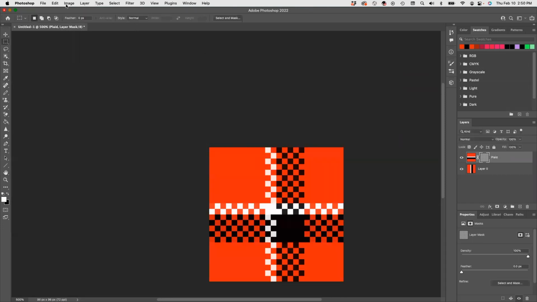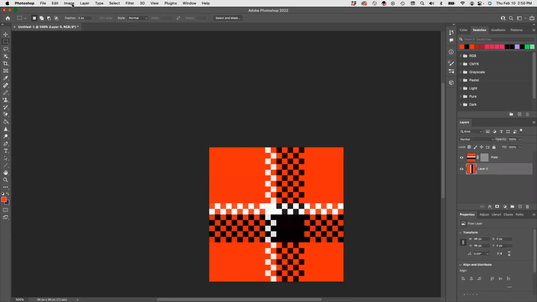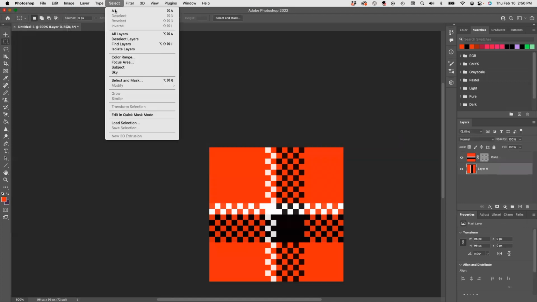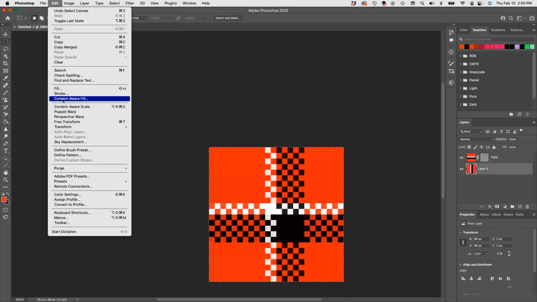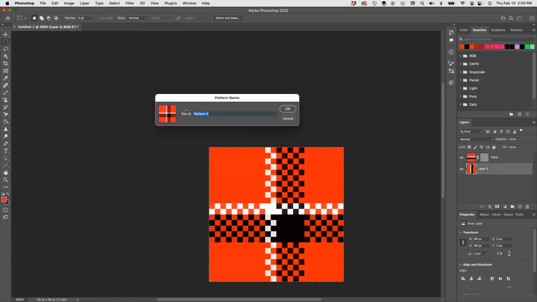All right, so now I'm going to go to my background to select all and define it as a pattern. This is YSU plaid 2.